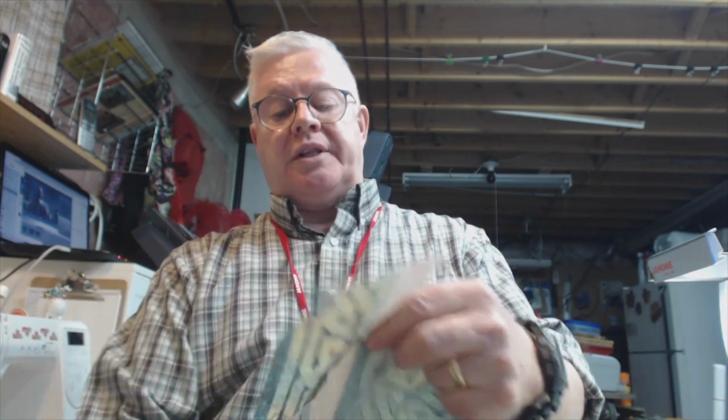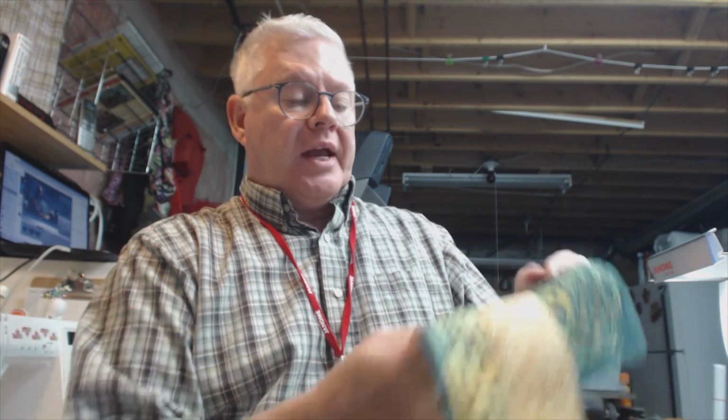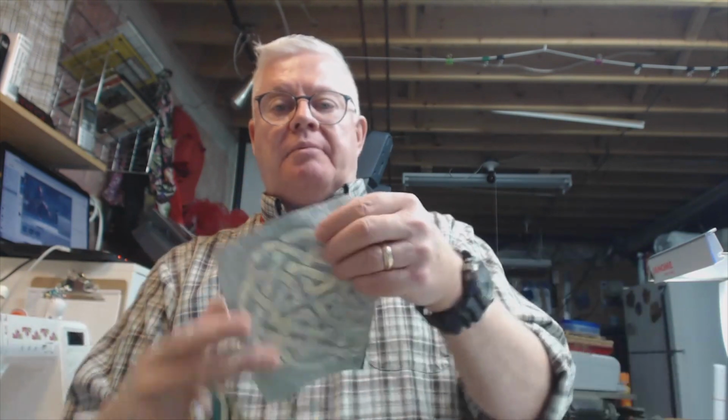Now, I don't know if there's a rule for this when you've got basically two borders, if you should use a wider one on the inside and a more narrow one on the outside, or vice versa. I have no idea, but I think it would look better that way. But now, here's my problem.